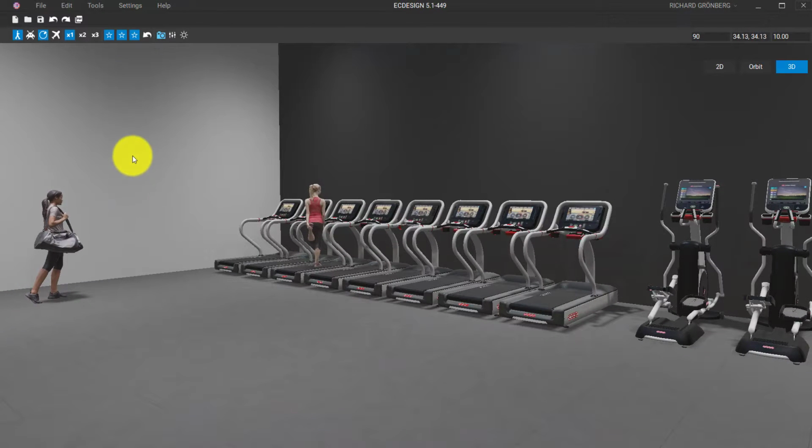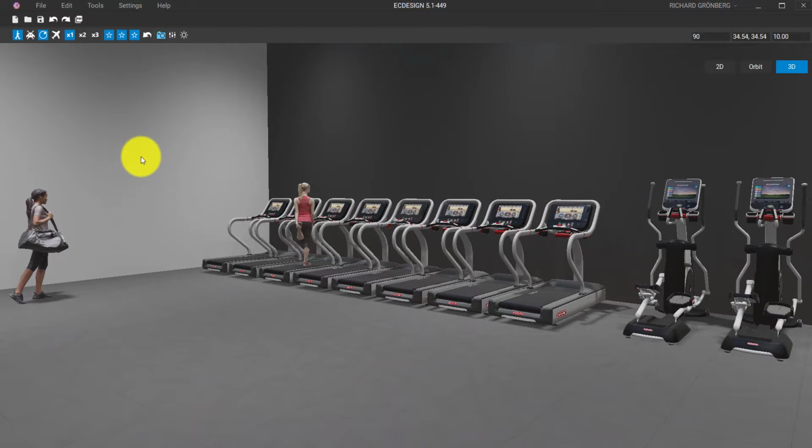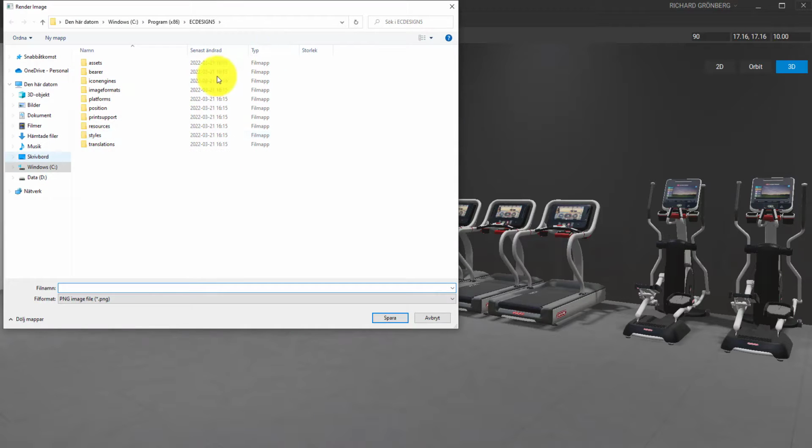So before we go on, I'll show you how you create your images. And that you simply do by clicking the camera button, select single image. And now you have more options than in the past versions on the size, the dimensions of the image that you want to create. I'm going to click create a smaller one, so it goes a little bit quickly.